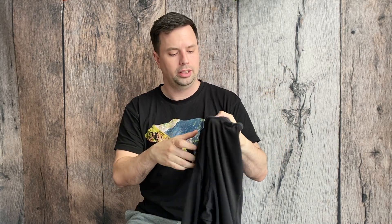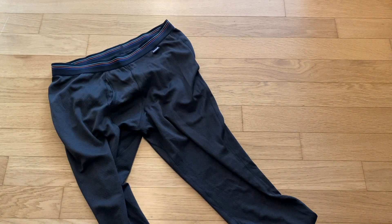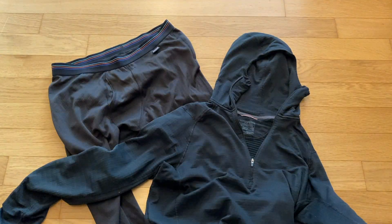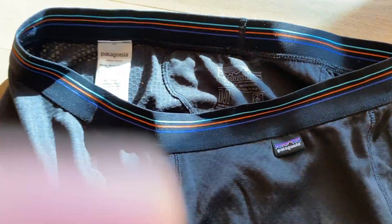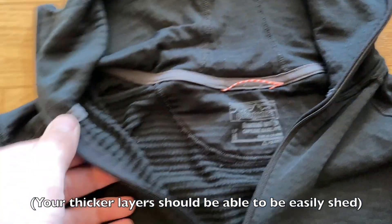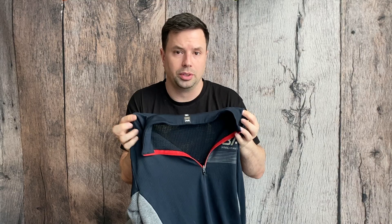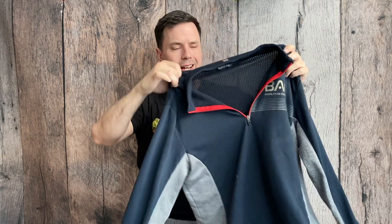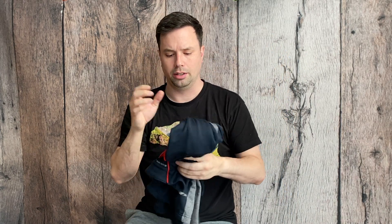Shifting gears to base layers — I got these long underwear from Patagonia. These are the Capilene mid-weight; I have them for my legs and also a long sleeve top version. It's a thinner material with a checkered pattern to let heat out. You don't want your base layer to be extremely insulating because you don't want to overheat. And then if it's really cold like the weather you see me in this video, I'll also have an additional base layer from Black Yak — very similar material, just a little bit thicker, and it opens up right here. I'll wear this on top of the long sleeve Capilene Patagonia top.